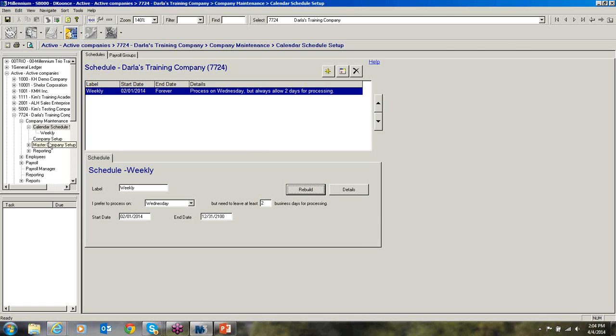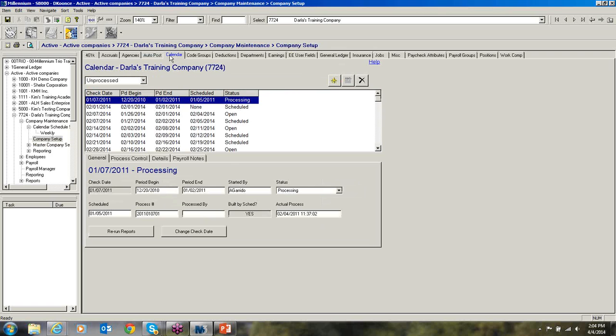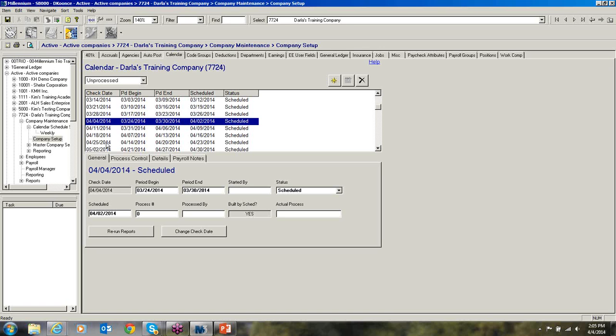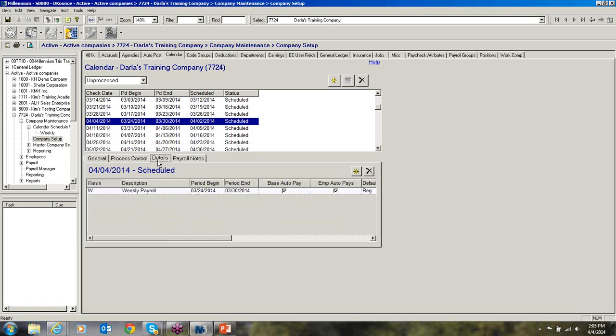And now if we were to go look at the calendar, theoretically we should see some check dates. And yep, I think we do. And we should be able to go to our April, because that's our first one, April 4th, right? Yeah, that's the one. And now we can see we've got April 4th. We have the 11th, the 18th, like we would anticipate that we would have weekly. If we go in here, we should be able to scroll down and see we have July 3rd. So you can see that moved like you would expect it to. Very good. Thank you, Elaine. You're very welcome. Thank you, darling.